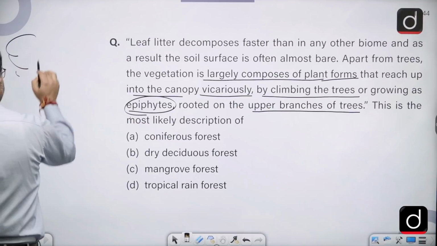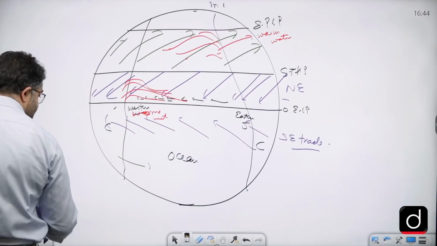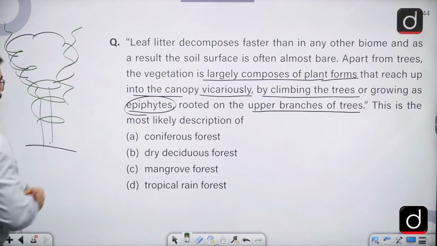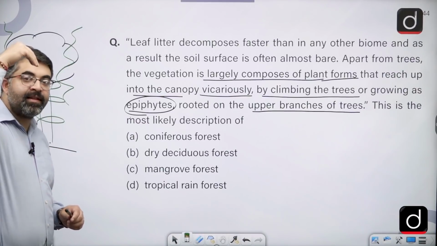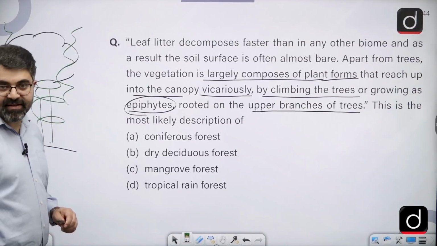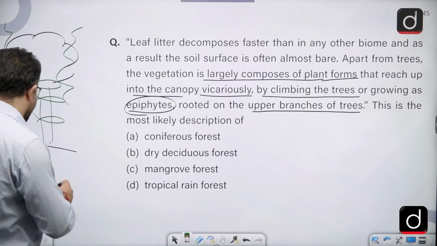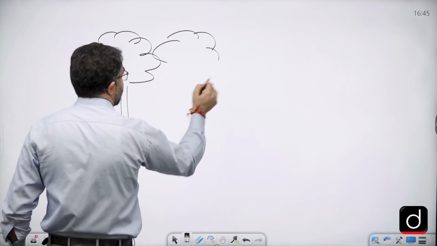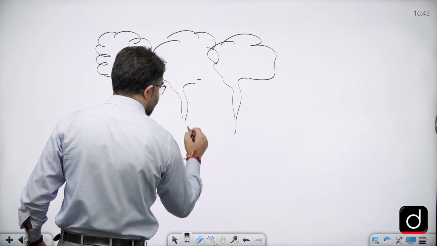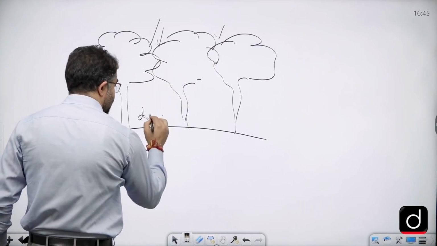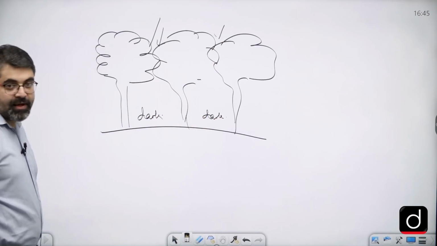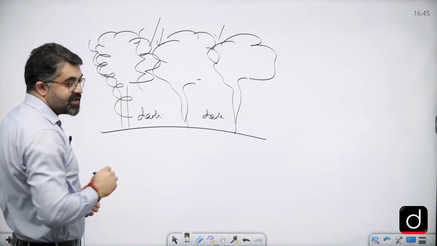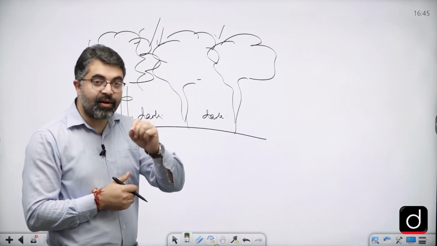Now, what are epiphytes? Like suppose if this is a tree, plants actually roll them around the stems and they grow up. They are like almost like parasitic. These are called as epiphytes. Why do they maintain the vertical growth? Because the sunlight doesn't reach to the surface. And sunlight does not reach to the surface because the trees have a very dense canopy. The aerial coverage of branches of trees, they form such a dense canopy that sun rays do not reach at the base of the forest. So it's a dark forest region. So plants, to find sunlight, they have to maintain an upward growth. They have to roll around the branches and leaves and they rise up, they get the sunlight. So these are called as epiphytes.